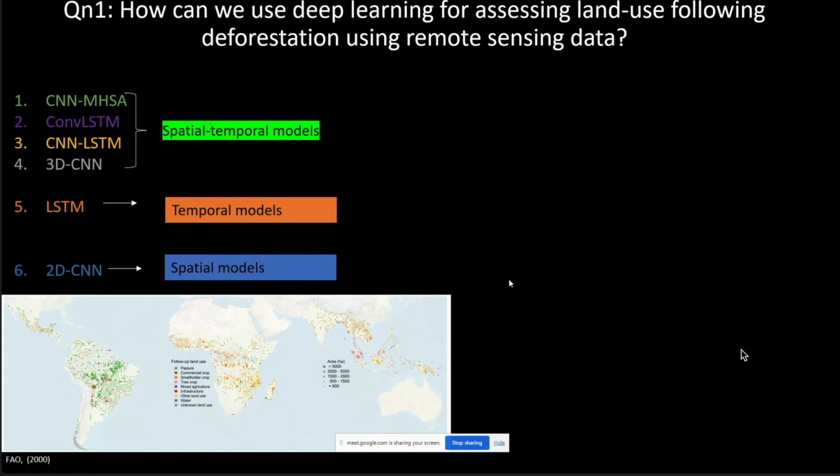And I used data which were available from FAO, and they were refined by a colleague at Wageningen to improve their thematic detail. In general, we had 6 land use classes which we trained for and tried to identify. These were visually interpreted, and for this case study, we tried to see if a deep learning algorithm can do the same job as the one which humans have already implemented.